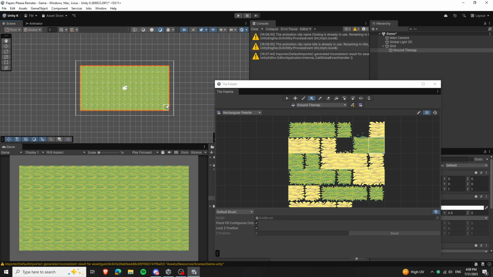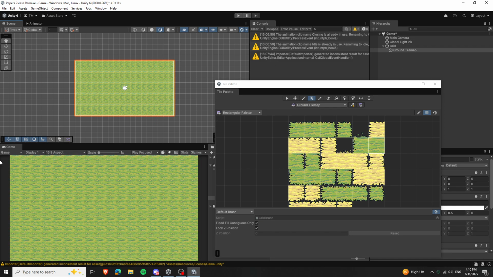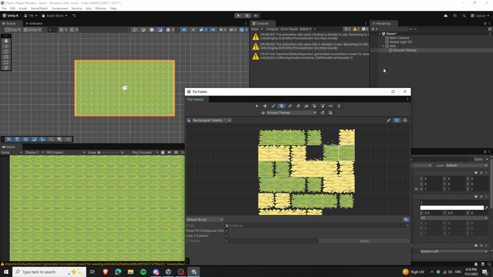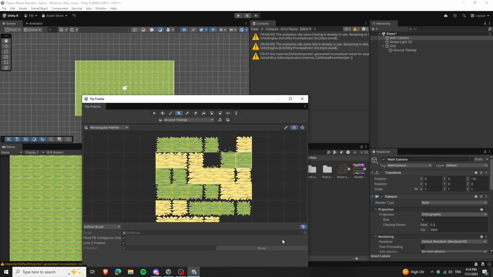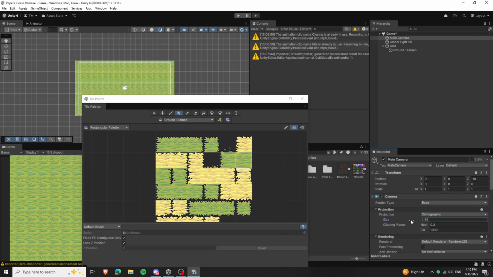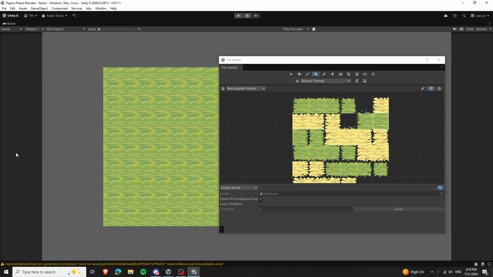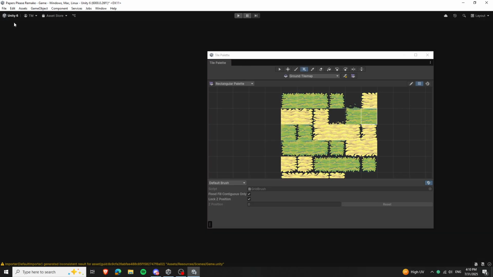But as you can see, it is a little bit too zoomed in. Let me see how that looks. It's a bit zoomed in. So let's go to the camera here, and we'll modify the size to zoom out a little bit. Okay, let's see how that looks. Something like that, I think.